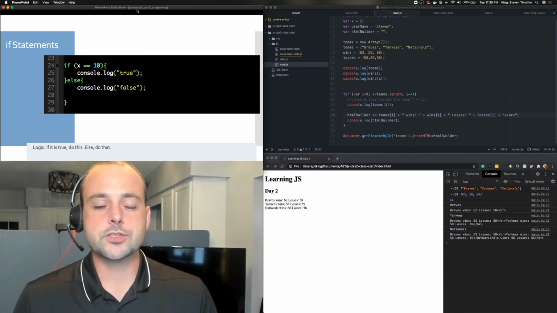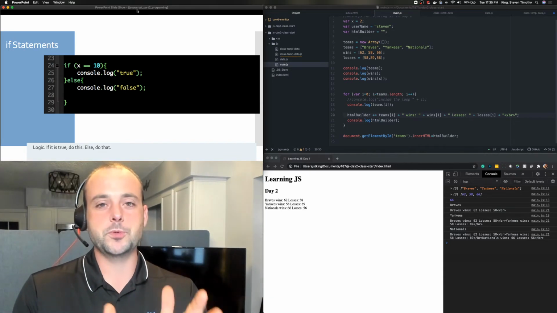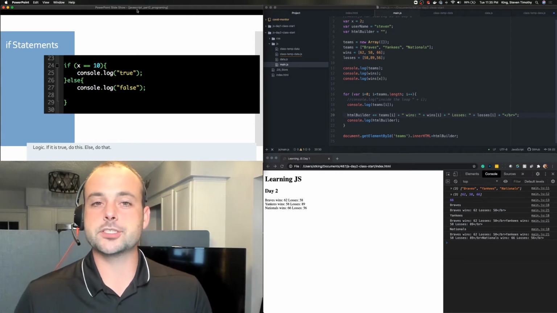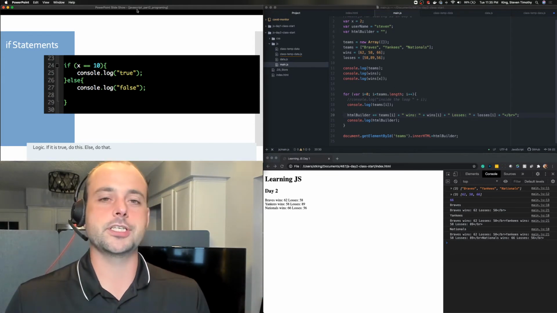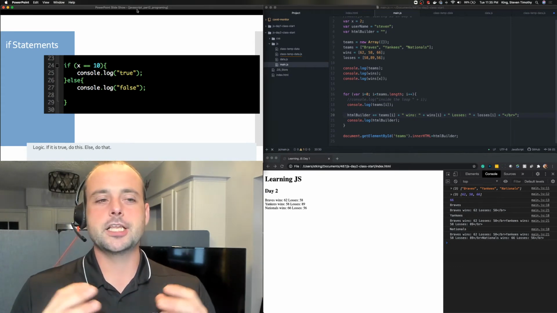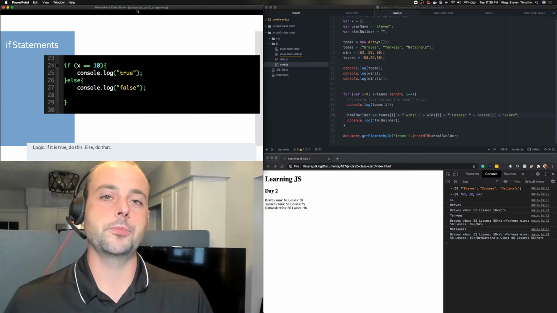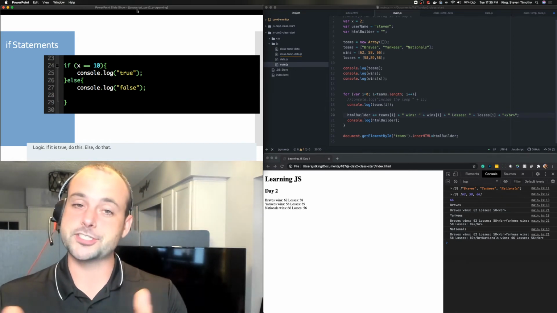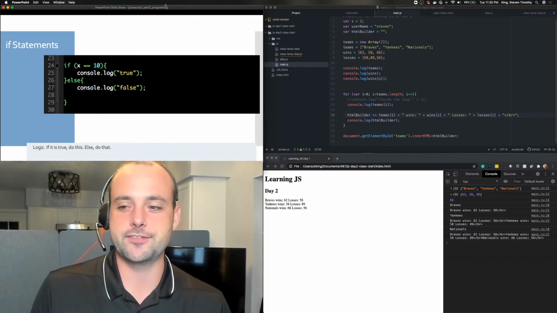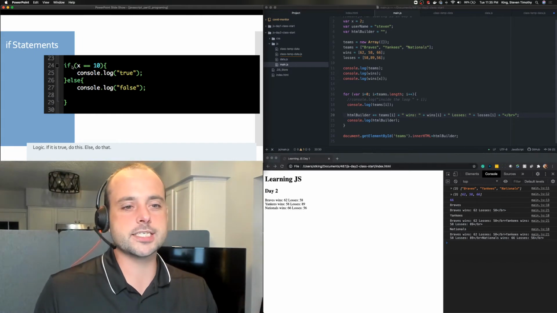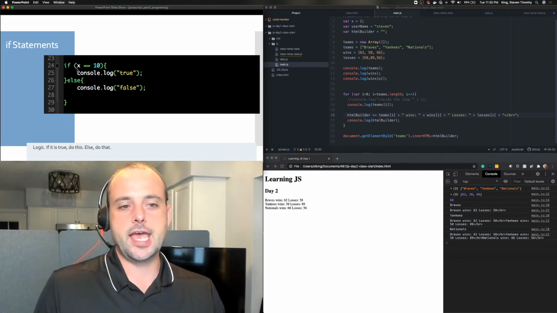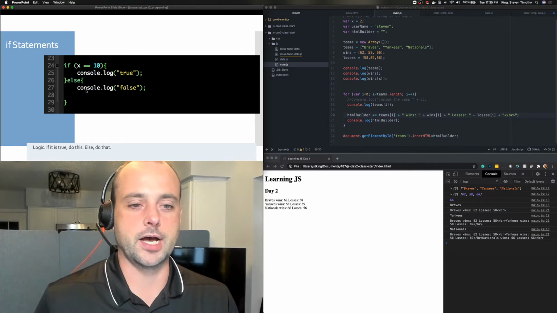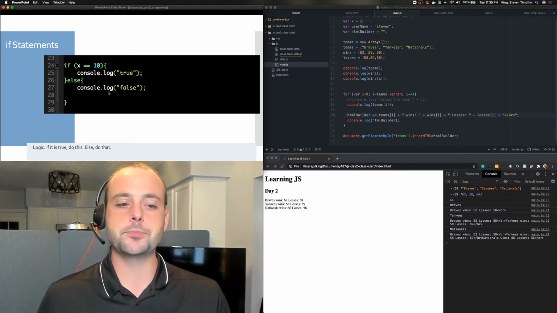All right. So now we've done a for loop with an array, and we also have if statements. And if statements are logic operators and not operators. They're logic statements that help us to determine if something is true or false and helps us to solve problems. And we can use operators inside of an if statement to help us navigate that. So if we look at this example here in the slides, if x is equal to 10, log true. Otherwise, log false. Okay, a very simple if statement.